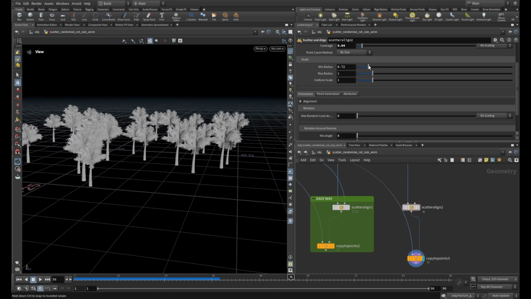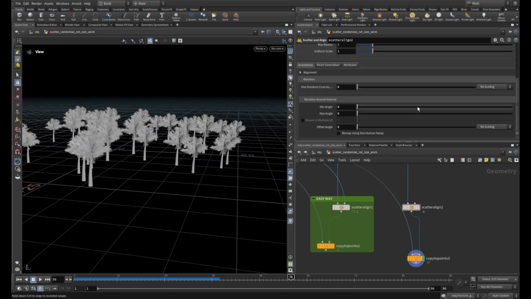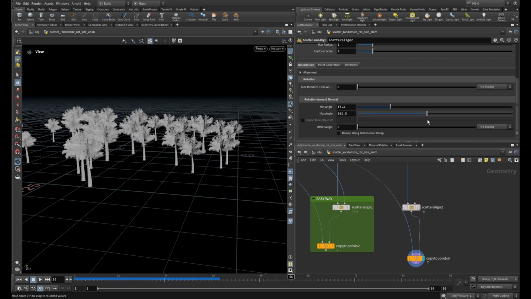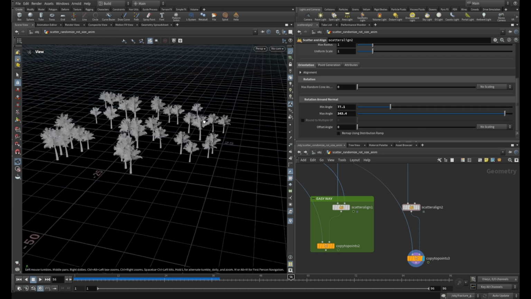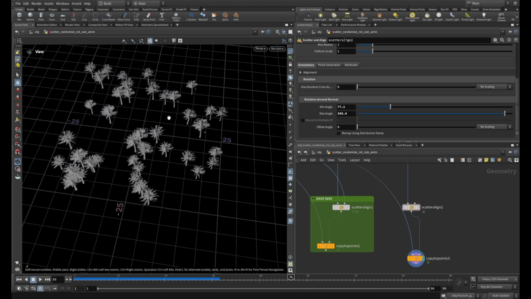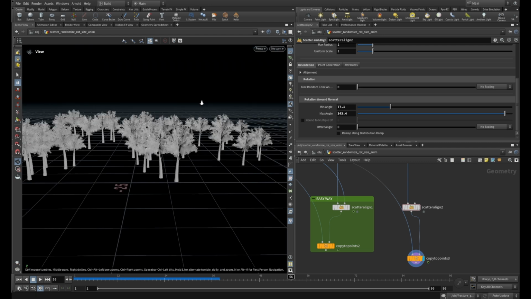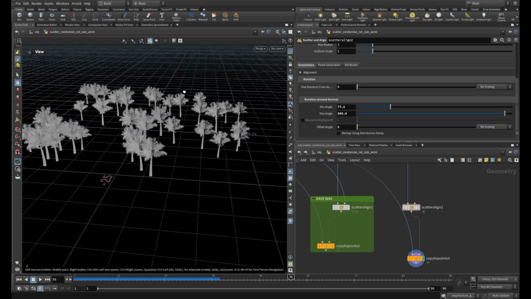But now let's randomize the size and also randomize the rotation. And as you see now we have the same tree, but it looks like a different tree because we use the different rotation.